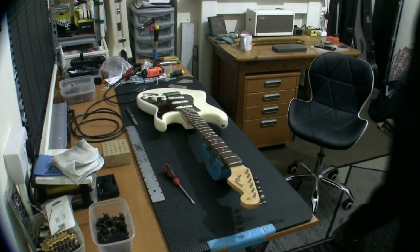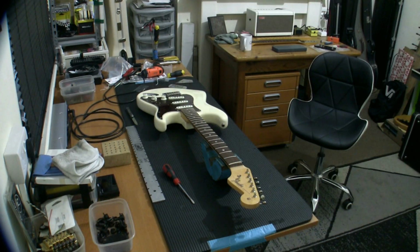check the neck for straightness next. Just bear with me a second, I'm going to close this door because my wife is getting ready for work.